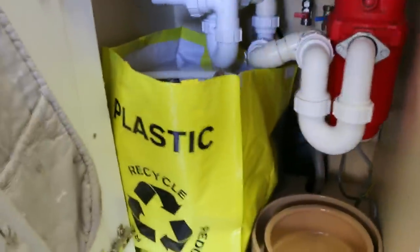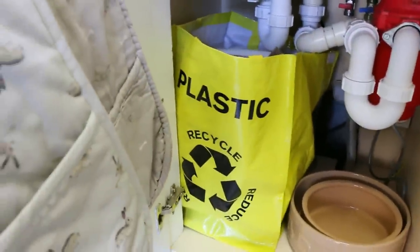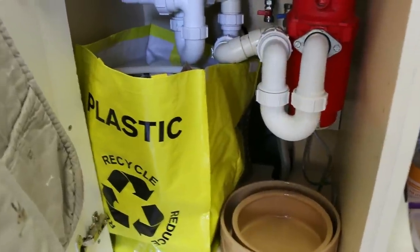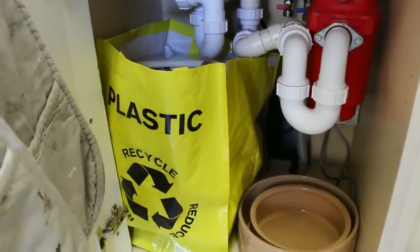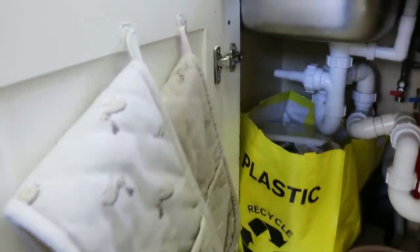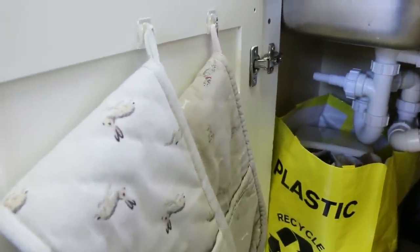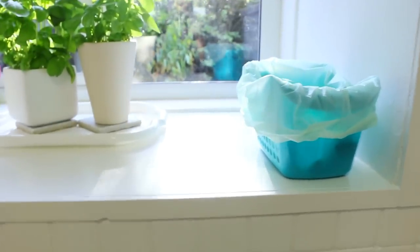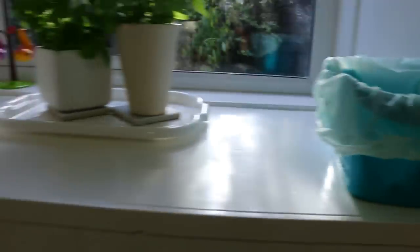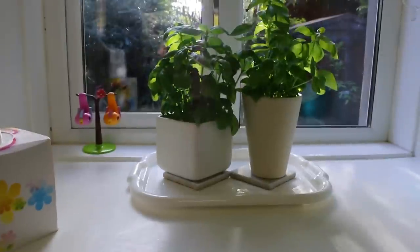Here in this cupboard, we're big on recycling. We have the plastics here, paper recycling and glass recycling in the garage to go out to our wheelie bins, which get taken away every couple of weeks. I've got these clear command hooks for our oven. And up here we keep a food scraps bin — it's just got a few bits from the dog's breakfast they didn't want, and I take that out every day.